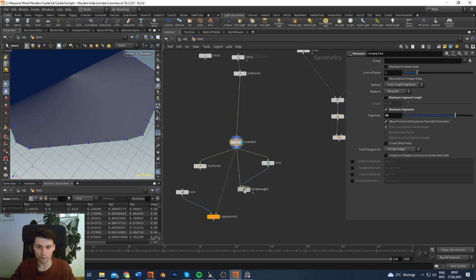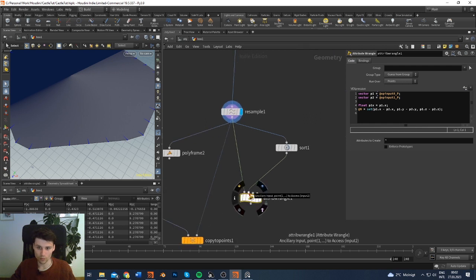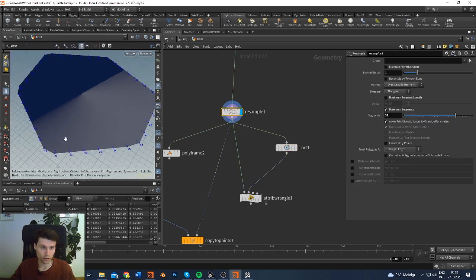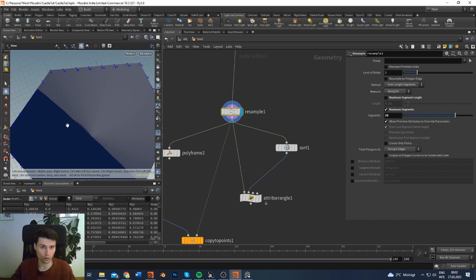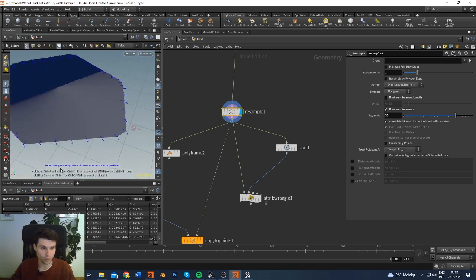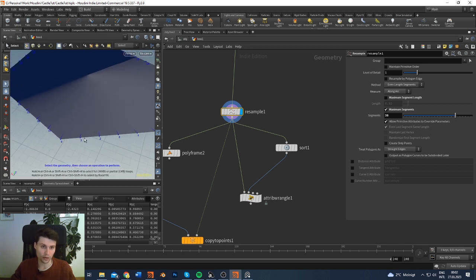So this is the code. You can see I used two inputs in here. This is because I sorted the points. You can see by default our points. I'm trying to find the 0. There it is. And then I offset them so I can address the next point.